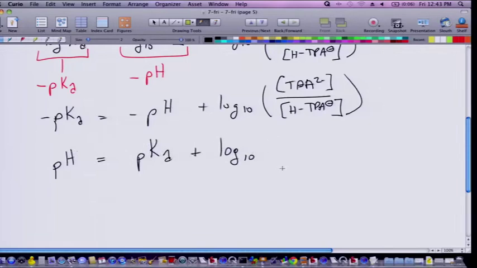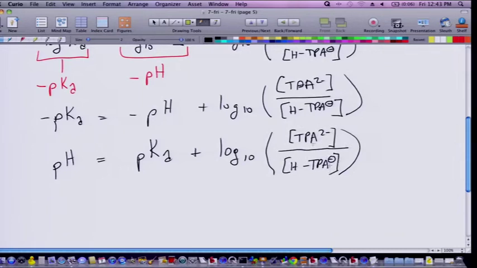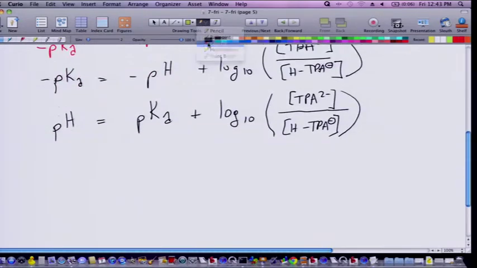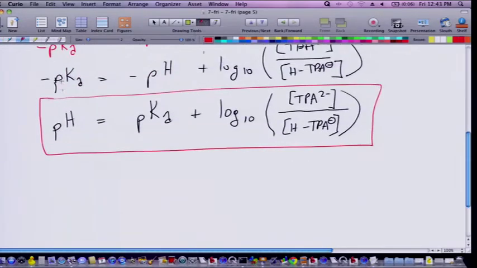You could use this equation in any state you'd like, and some people don't even like to bother to memorize the Henderson-Hasselbalch equation. They're like, well, I know what the Ka expression is. But this is a very quick and dirty way to do it if you're given pKas and pHs, which is generally what you get. So that's the Henderson-Hasselbalch equation, as typically you'll see in textbooks and so forth. And like I said, it's pretty useful.